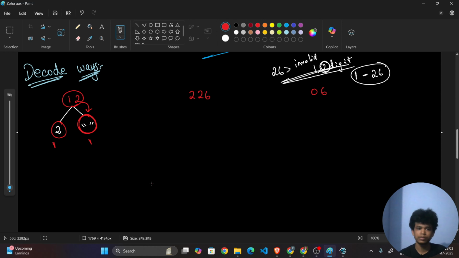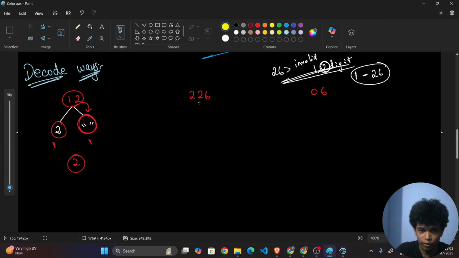Listen carefully. When you have only one digit left over which is not equal to 0, you yield one way. If there is nothing left over, then the decode way is also 1. So 1 plus 1 will be 2. Hope you understand this, right?